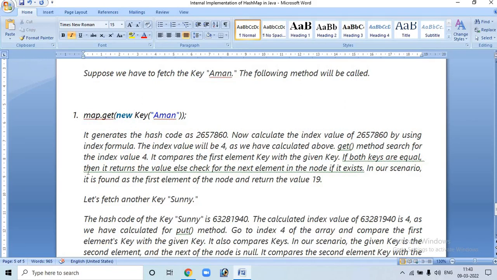If both keys are equal, it returns the value, otherwise it checks the next element of the node. In our scenario, it is found as the first element and returns the value 19. If the key has not matched, it will search the next node of the linked list.